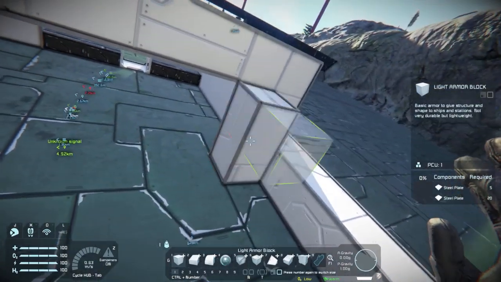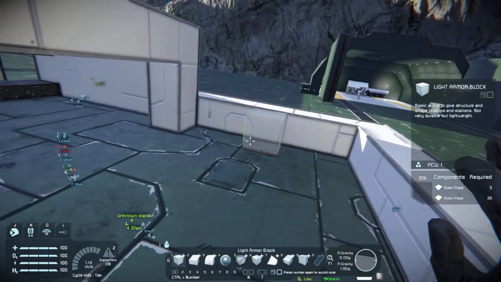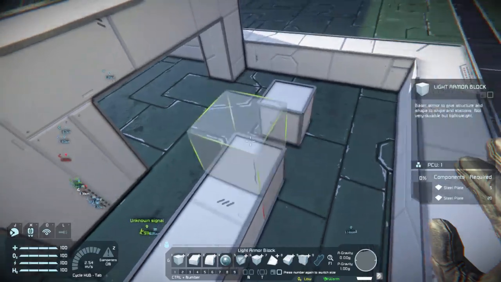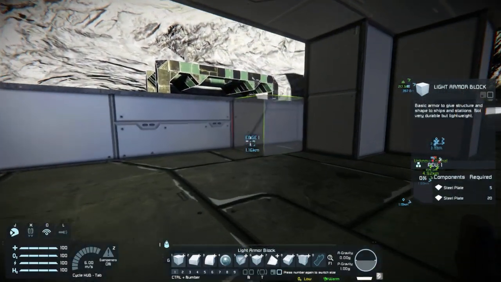Then you can come in this way, which will bring you to... I don't know what would be here. Some offices maybe. So you'd have a hallway right there with offices inside. Maybe the hallway should be a little bit smaller. How does that look? Is that too claustrophobic? Maybe claustrophobic is fine though.